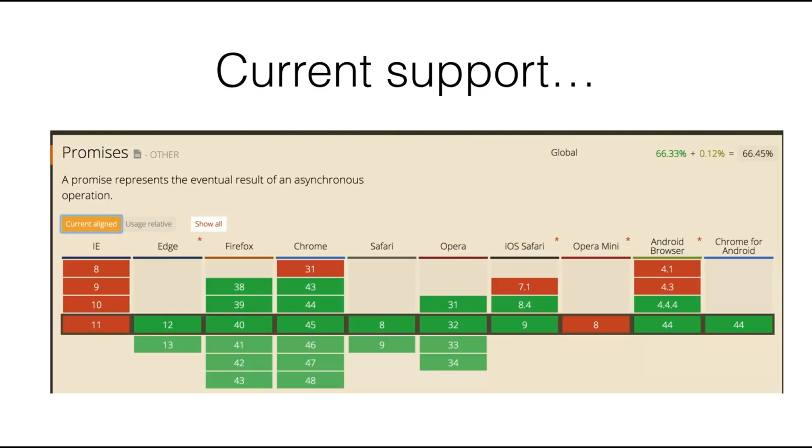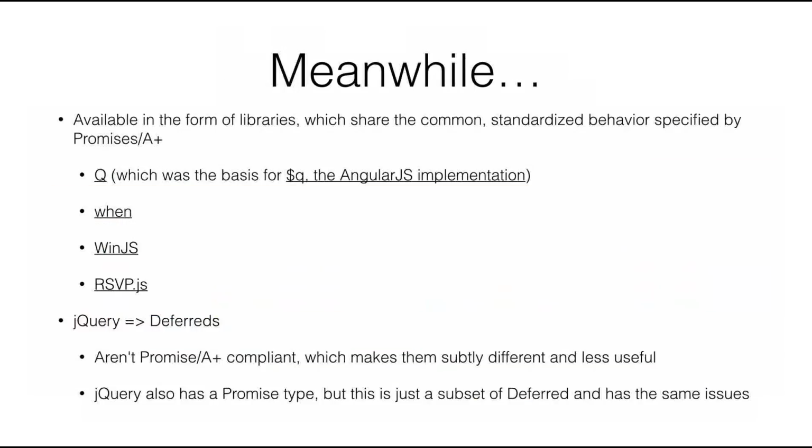Firefox, I think most other browsers, I think Opera Mini, I guess you can give them a pass because nobody probably uses them. But meanwhile, promises are available in the form of libraries, right? There are a few popular libraries that more or less implement the spec the way it's written, and maybe then some. The Q spec I think was the inspiration or the basis of the Q library within Angular. I think that's what I've used the most. I think there are a few others.